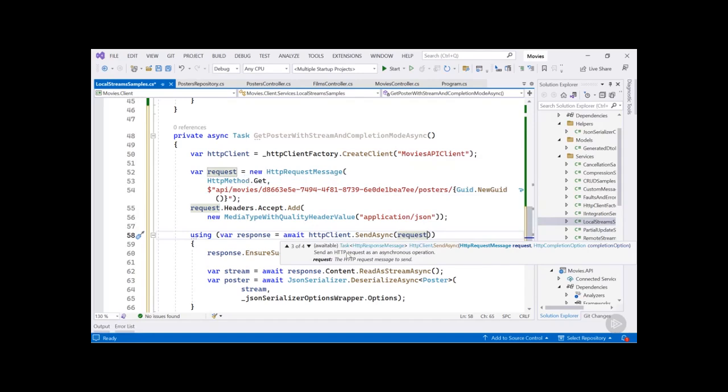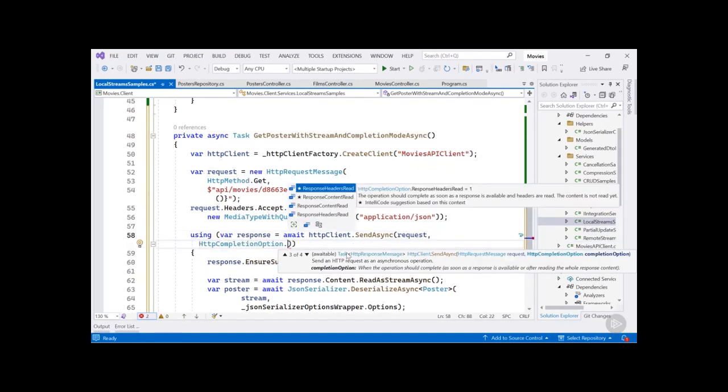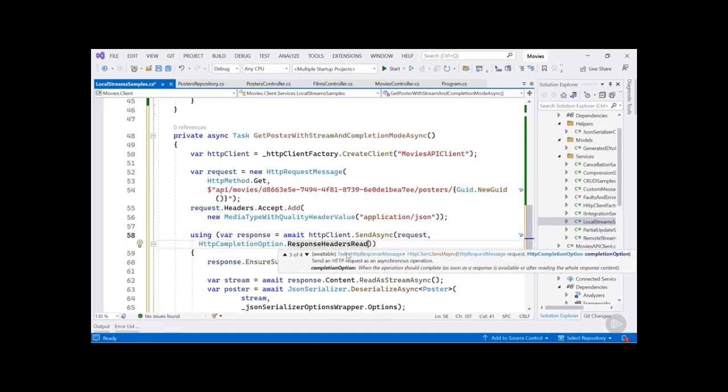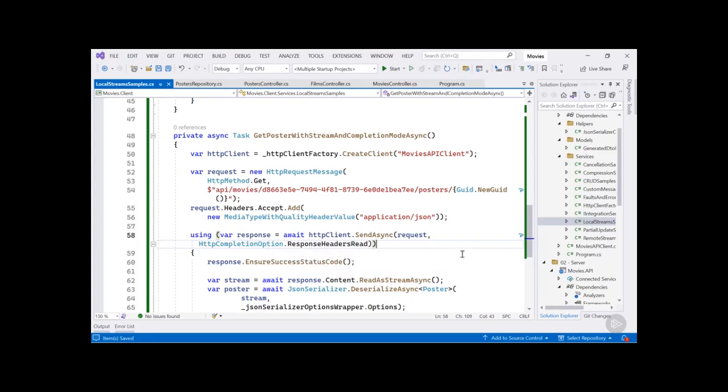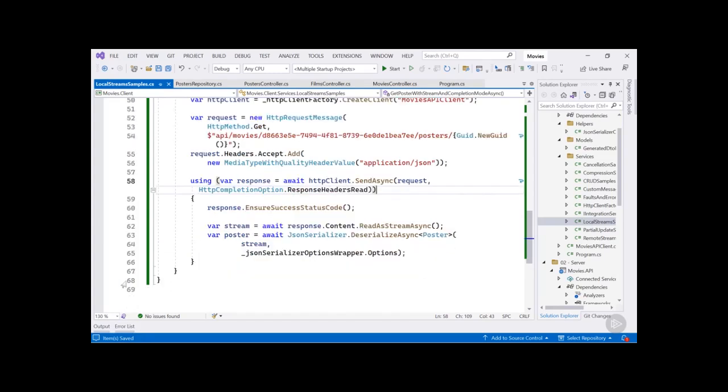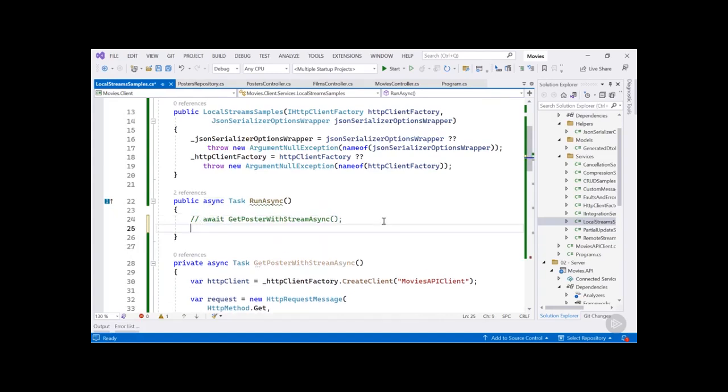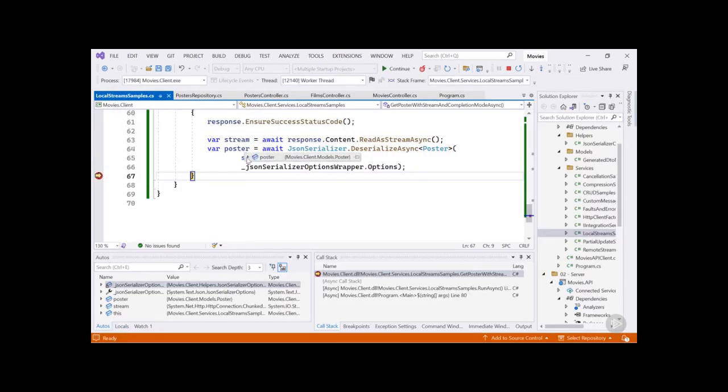To allow for that, we set the completion option to response headers read. And that's it already. Let's set a breakpoint here. Let's make sure we execute this method. And let's give this a try. And that still seems to work. So far, so good. Time to test the improvements we get with this code.